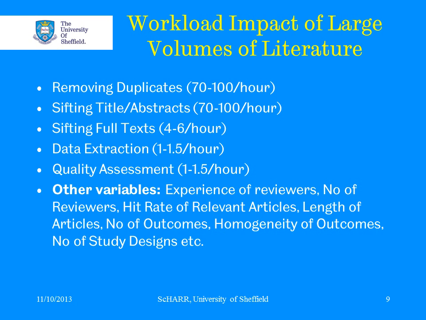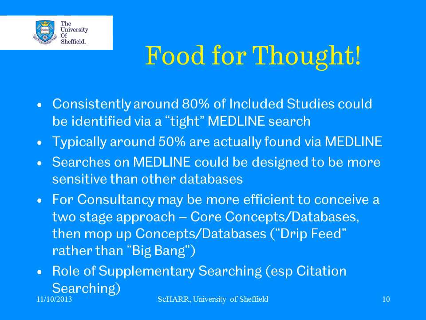And of course, these figures will depend on the experience of the reviewers, the number of reviewers in the team, and the ability for them to continue to work at what we might say at a peak, the hit rate of relevant articles, the length of the articles when it comes to reading, the number of outcomes and the homogeneity of the outcomes when it comes to data extraction, and the number of study designs when it comes to quality assessment.